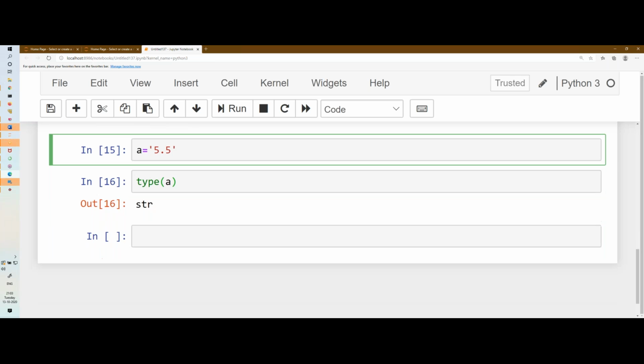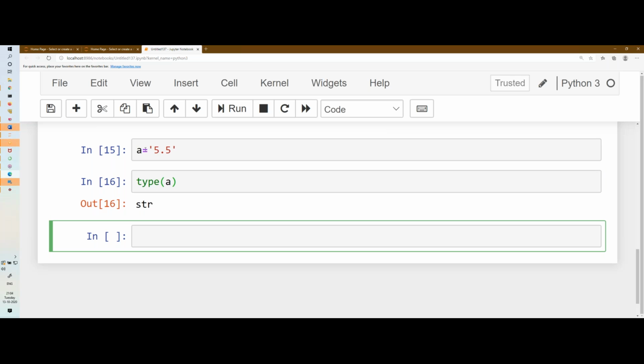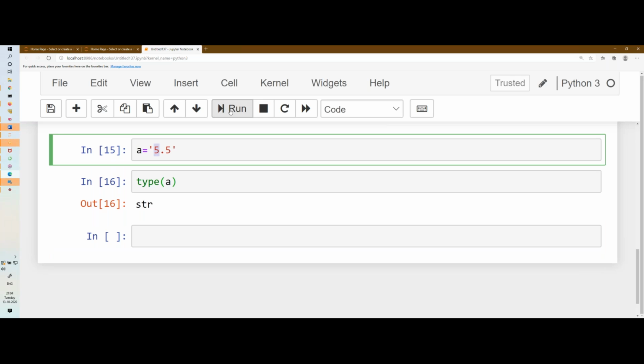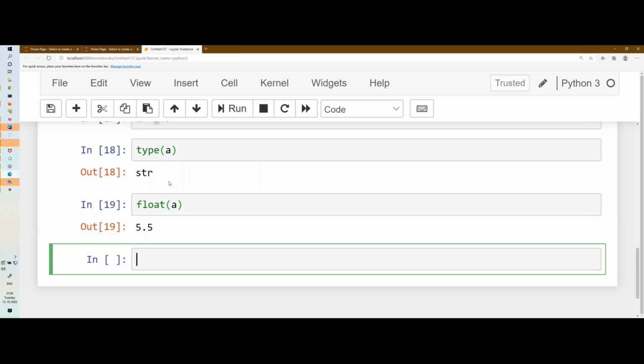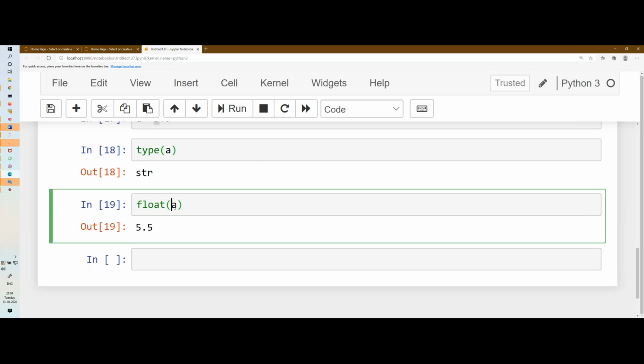So one type to another type. How will I change the type from one type to another type? For example, a equals 5.5, as a string. So what is the type now? It is string. What type do I want to convert to? I want to convert a to float. So I will write float of a. If you write float of a, you will find that a is converted to 5.5.